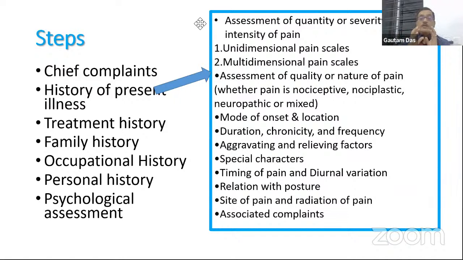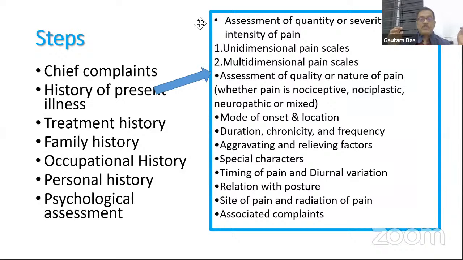Then comes the assessment of the quality of the pain, the nature of the pain, whether the pain is nociceptive, nociplastic, neuropathic, or mixed. This can be assessed again by different tools. Particularly the assessment of neuropathic pain is very important, and that helps us in the final diagnosis, as well as helps us to choose the drug to take care of the pain.